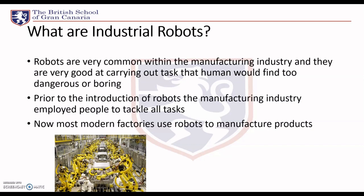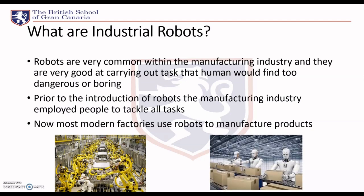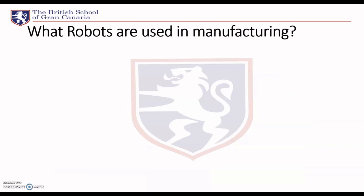Okay, so you can see it's another example of a car production line, and in the future they're planning for humanoid robots to work along production lines, simply taping up boxes. Okay, because now online ordering has become more and more common. So for example, in the UK, you can order something from Amazon and it can be delivered the same day. So why would they use humanoid robots rather than humans? Let's look further into this.